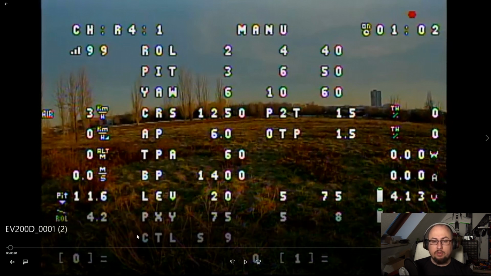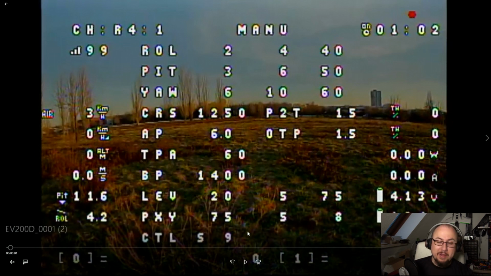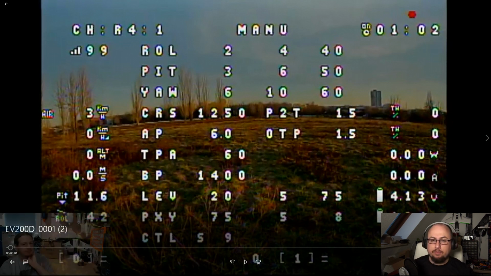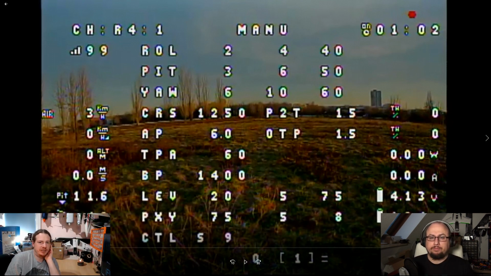And the last value here is the control smoothness. And we talked about that before. You can set that to have softer turn injections. Is that the right word? You have softer starts or endings of turns in navigation modes and also in angle mode. Yeah, so softer transitions between attitudes, I guess.